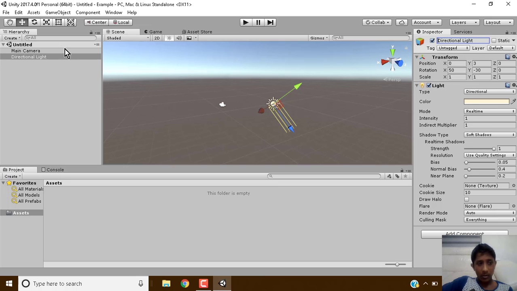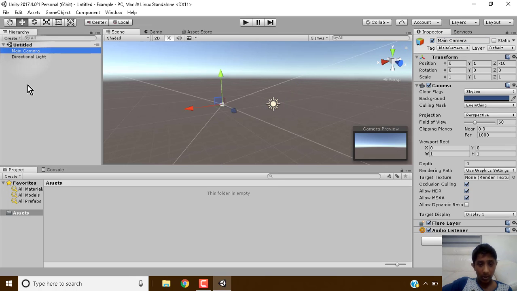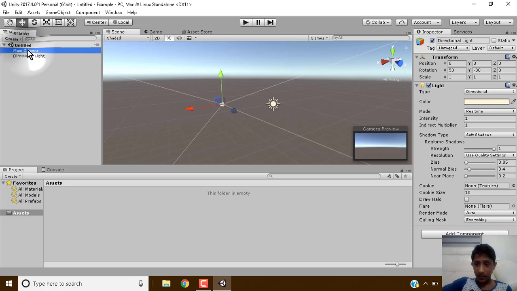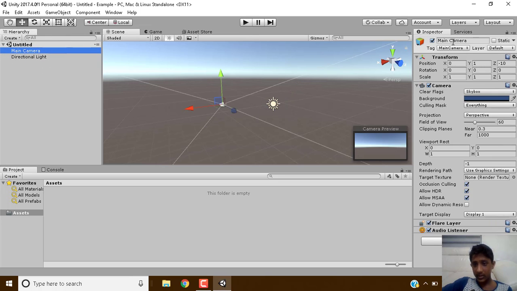Okay, if I go up to my hierarchy, there's two things over here, the main camera and the directional light, which I just talked about. I click the main camera. Over in the inspector, we can see all of its details.